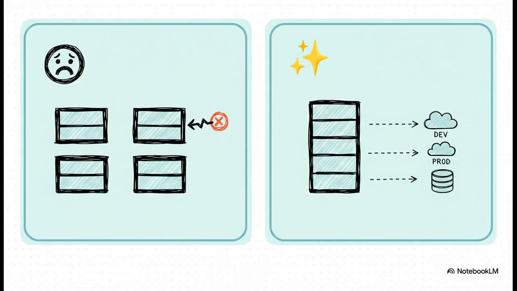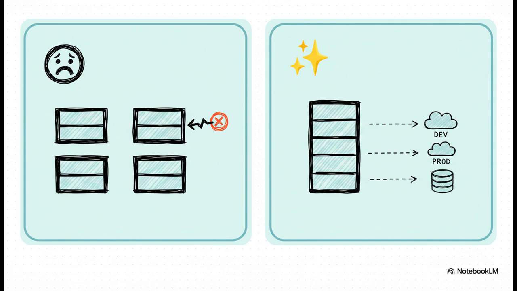Okay, take a look at this. The left side probably looks painfully familiar, right? Two blocks of code that are almost identical. Now, what happens if you need to update the instance type? Well, you have to remember to change it in both places. If you miss one, you've just created what's called configuration drift, and now your environments are dangerously out of sync.